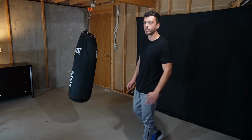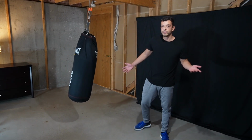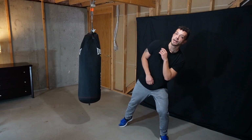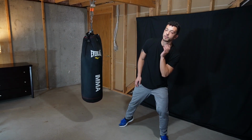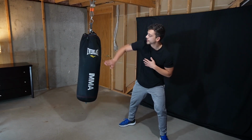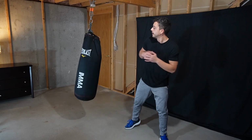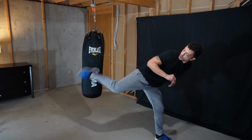And what's this hook kick good for? It's good for a lot of different things. Maybe you're throwing some combinations here, but you get punched and knocked. Now you ended up like this. Okay, but you see an opening still on the side of the face, the side of the body. This is when you throw the hook kick.